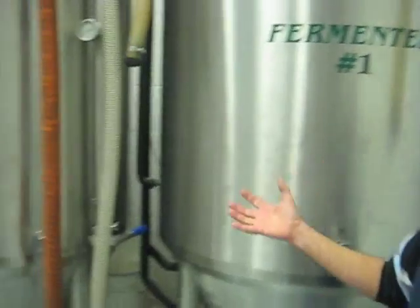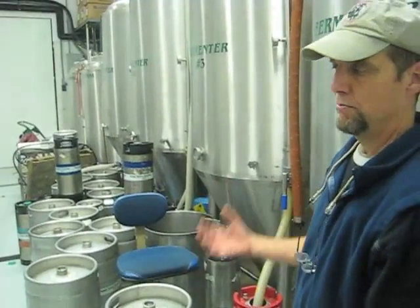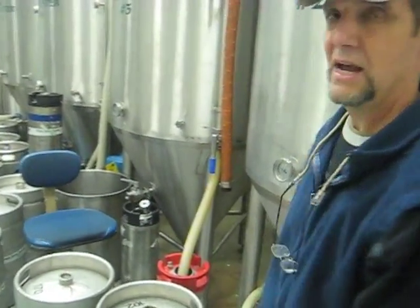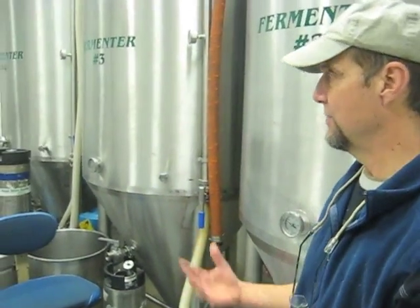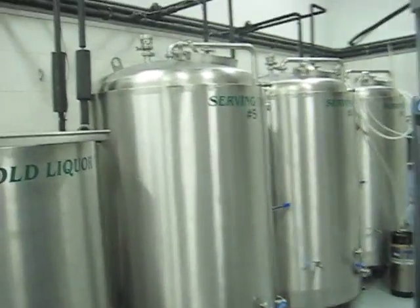Gotcha. So after about a week, the yeast have used up most of the available food supply. Most of them go dormant and fall down to the bottom of the tank, and you rack the beer off the top of them, and then you let it ferment for a little while longer. And then when they're done there, you ship it over to the bright tanks. You add some finings to clarify the beer, add some carbonation, and you have to test it constantly. It's a tough job, and I volunteered. That's what we're doing right now. That's right, and when you think that the flavors are right and they're mature, then you keg or bottle.